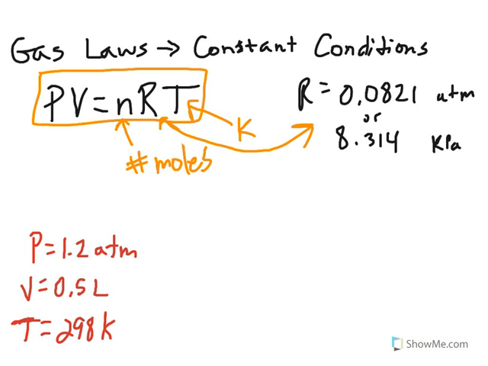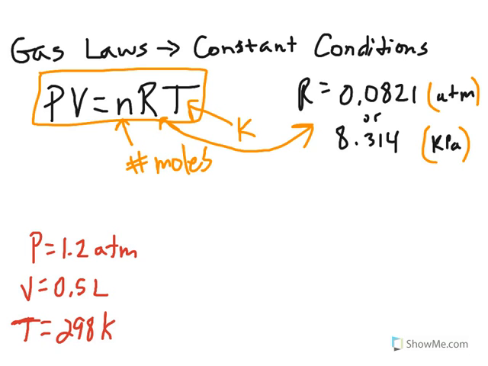We test in the lab. We can see that this is the value it needs to be to match all this data. Now, I've got some units over here that are actually pressure units. These are not the units for the R constant, but this is what we have to look at. How do you know which one of these numbers to use? Because they're totally different. Well, we use whichever one happens to match the pressure units from our problem.